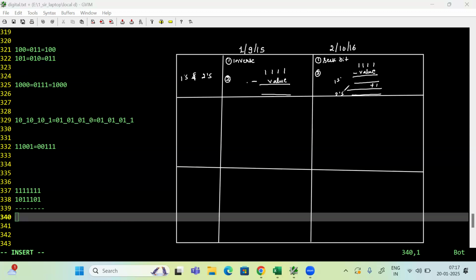Now, leave it. So, example 9 and 10. Now, the 9 and 10: what do you need to do? Subtract by what? Whatever the value will be, subtract by 9. You'll get the 9's complement. For 10's complement, don't tell like this. Subtract by 9. Whatever value you have, if you do this, what will you get?